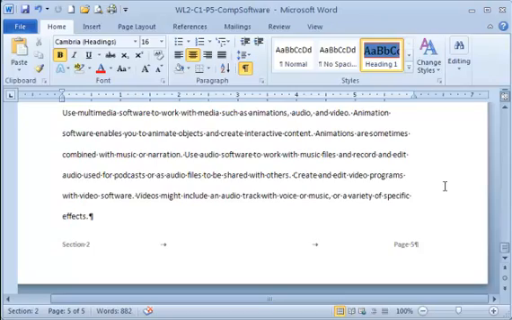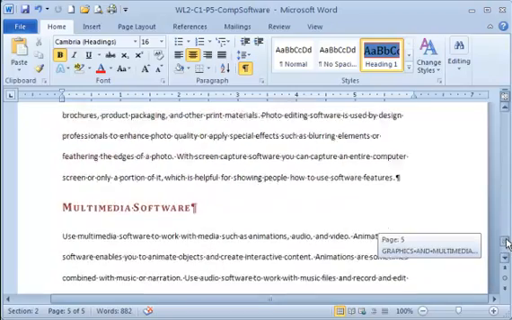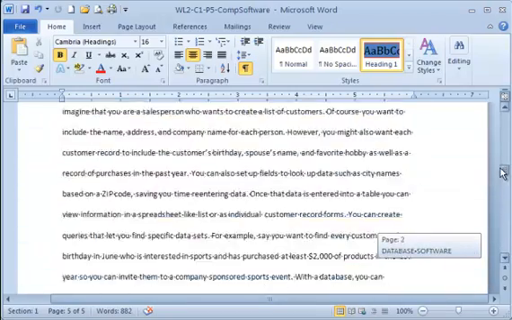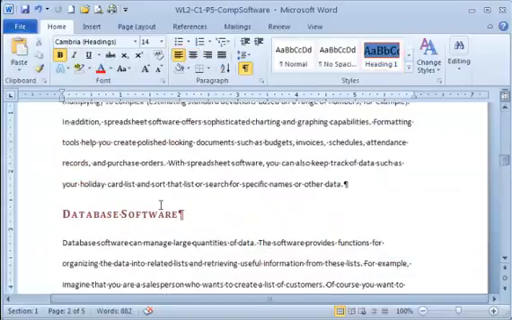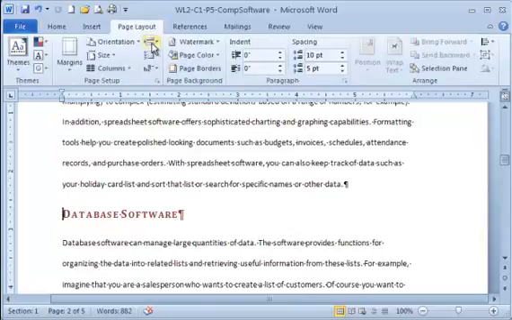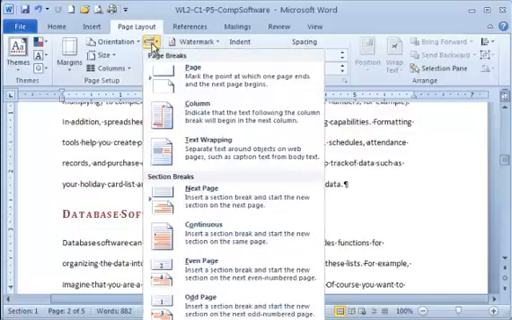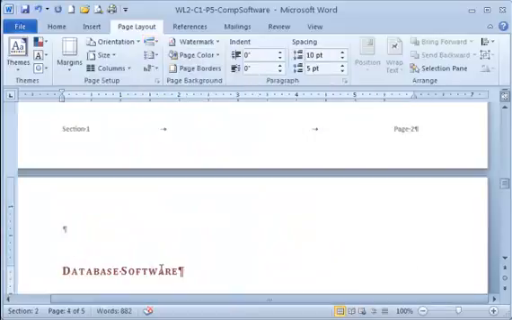Alright, now we're going to go to a section called Database Software, which is in this first section here. And we're going to force this to have a page break with even page numbering. So right in front of the Database Software, again, we're going to go to the Page Layout tab, Insert Page and Section Breaks. This time we're choosing Even Page. Notice again it's going to insert a section break and then start a new section on the next even number page. Alright, and now let's see what it did.